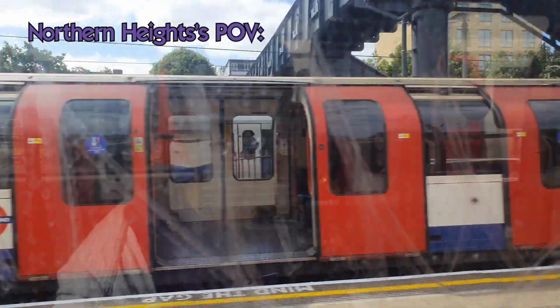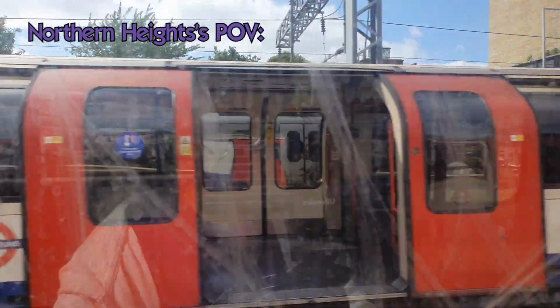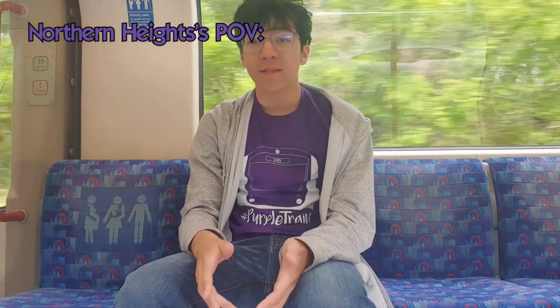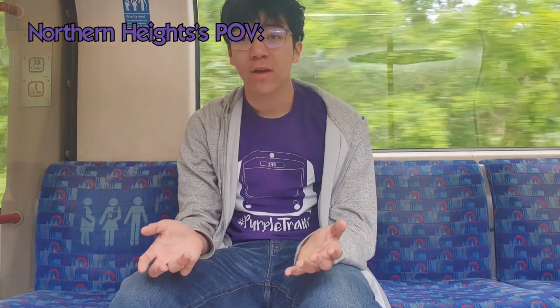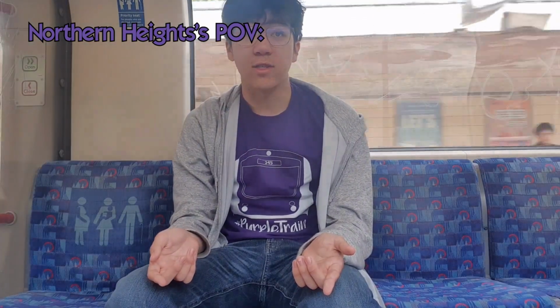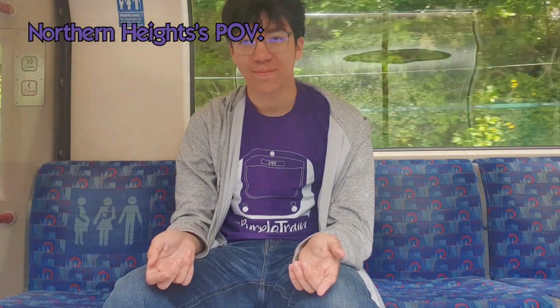And so I was off on the 92 stock of the Central line. The way this is going to work, ACT and I are essentially having a TfL race. I'm going to be taking the Central line from Ealing Broadway to Liverpool Street, and he's travelling from Ealing Broadway to Liverpool Street, but on the Elizabeth line. We're going to see who is faster, and I think we both know who the answer is, but also by how much.